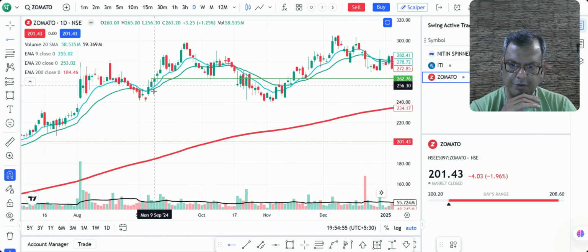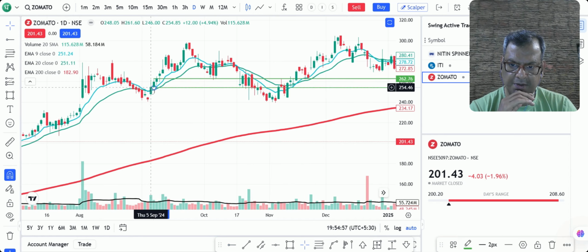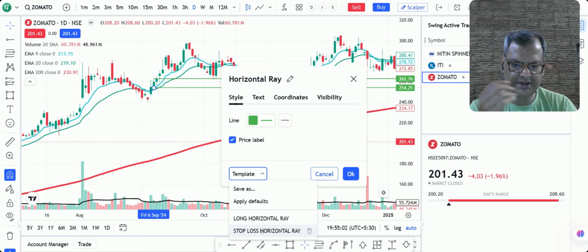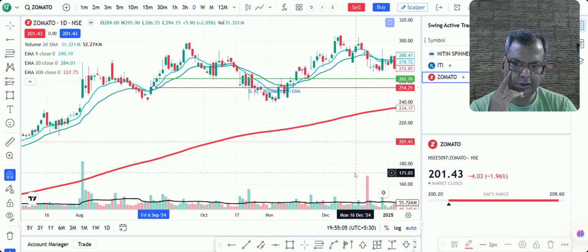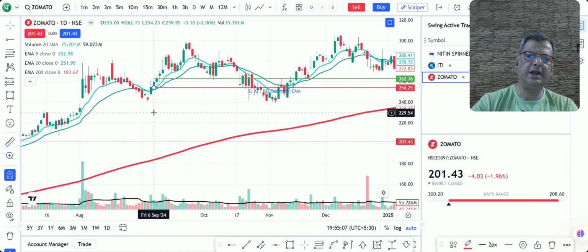Where would you keep your stop loss? You can keep it below the low here, if that's what you choose to do, or you can keep it some other place. Depends on whether you've had training, you've not had training. I would like to ask your opinion, viewers. Where would you keep your stop loss? I've just placed it here below the low of the candle. What would be an appropriate place to place your stop loss? I would love to hear your views.